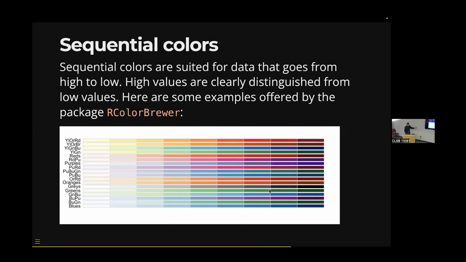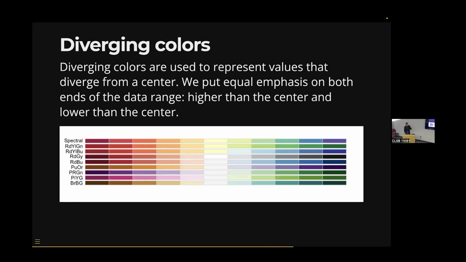They have all these palettes, right? So there's another one. The other one is diverging colors. That's when there's a center. And then there's temperature, right? So there's average temperature, and then there's high temperature and lower than average temperature, as opposed to counts, numbers of this, numbers of that. That's sequential.